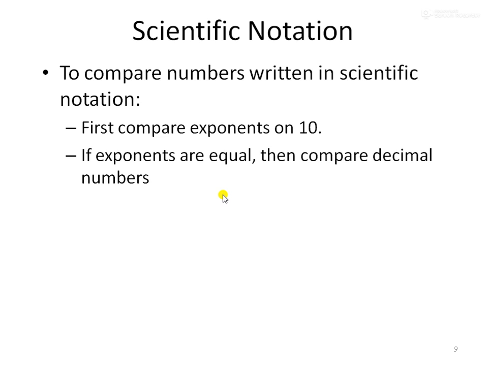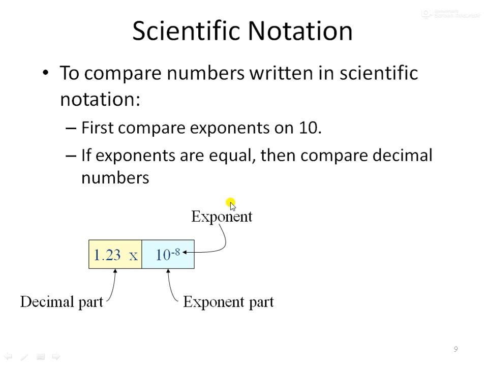Now generally there can be instances where comparison has to be done. For example, this is your exponential notation and these are a few cases. In this case the power is 5, whereas the power in this case is 2. So obviously 5 is greater than 2, and therefore this scientific expression will be greater than this.